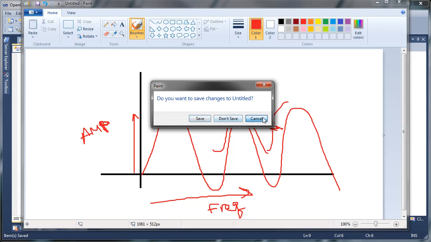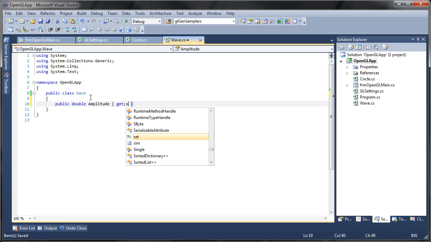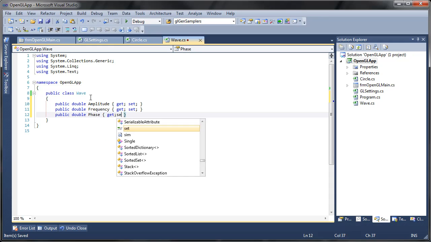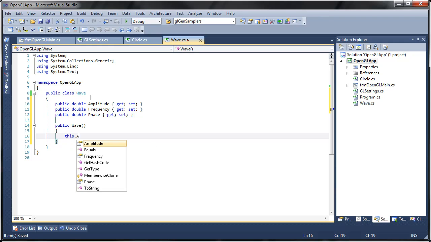So basically, okay, let me just minimize it in case I need it again. I'm gonna have a public double amplitude get and set, public double frequency get and set, public double phase get and set, and I'm gonna have here a public Wave default constructor, and in here this dot amplitude for now is gonna equal to 1.